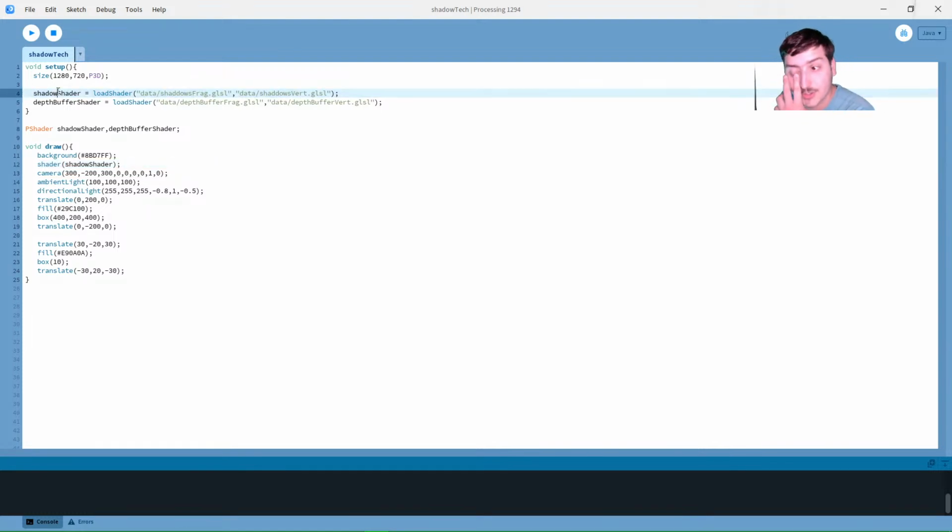We have the two shaders here: the shadow shader, which is what we'll actually end up rendering to our screen for the actual shadow itself, and the depth buffer shader, which is what we'll be using to calculate the depth buffer.